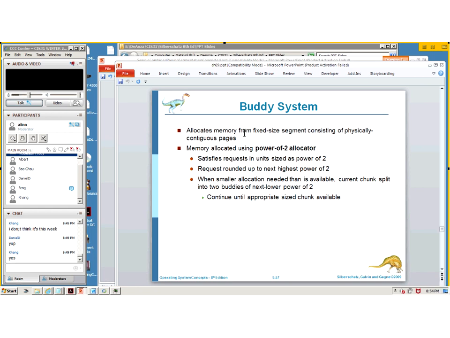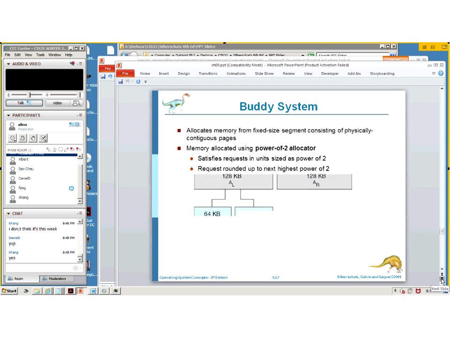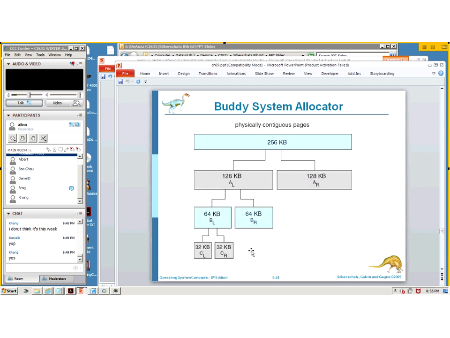I can't remember if this is on the test. This concept I would like you to really look at if you're going to use Unix or Linux or any of those operating systems. Take a look at the buddy system because this is where it's coming from. This concept, and it's this kind of idea.